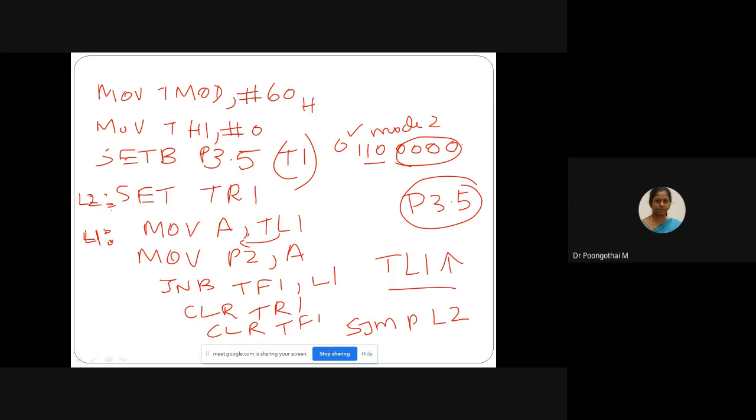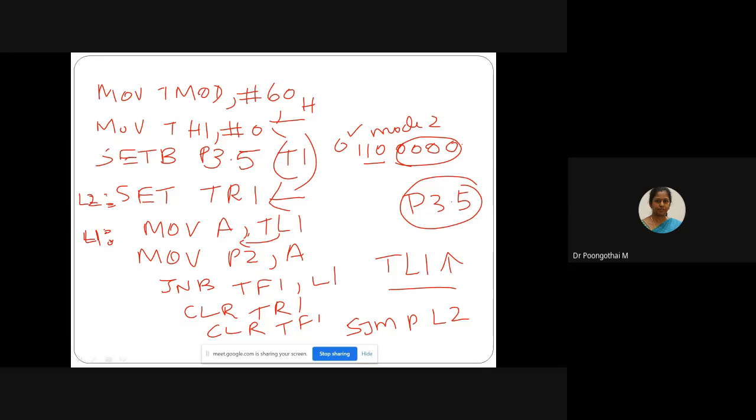Start your timer. So the operation is completely different from your timer operation. In case of timer, we are loading some initial value into your timer higher order and lower order register. Once timer gets started, your timer module will increment the value starting from your initial value of the timer to the maximum value of the timer. After that, when the maximum value is reached, the overflow flag will be monitored. But here we have to clear your timer register and start your timer.